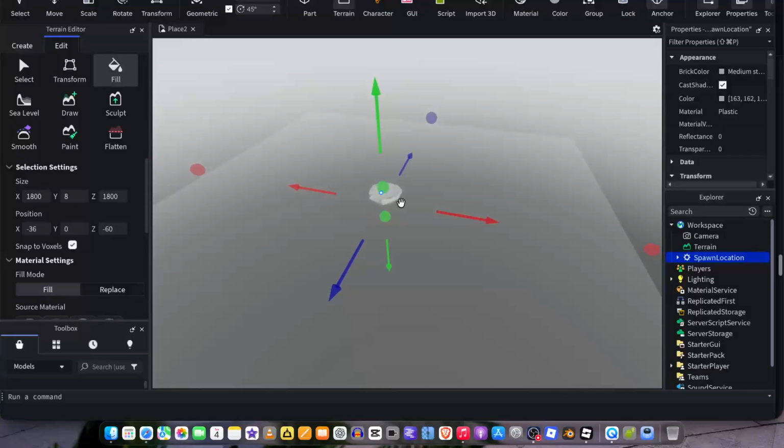We'll leave it at that right now. This is 5. I don't know why it doesn't stay.